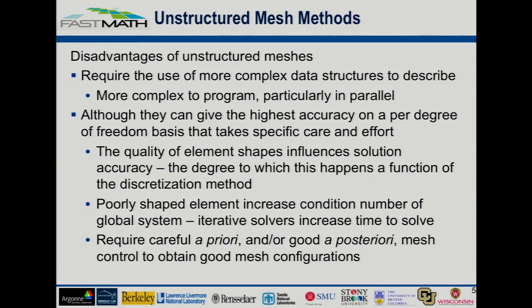Costs associated with that are a more complex programming structure and methods needed, particularly when you deal with them in parallel. In addition, you do have to exercise care because the quality of the mesh does influence the results in a variety of ways. It could be as simple as element shapes that influence the accuracy because you have a very sensitive discretization technique, or even with less sensitive discretization techniques, you may have conditioning problems introduced. So you do have to be fairly careful, although combinations of a priori and a posteriori methods are available for dealing with this.